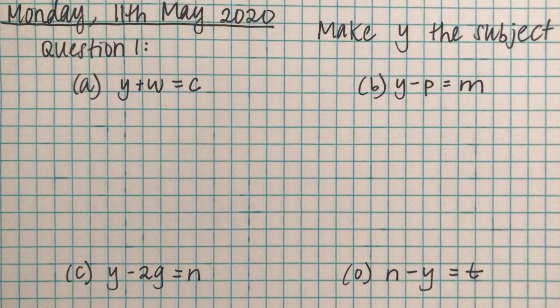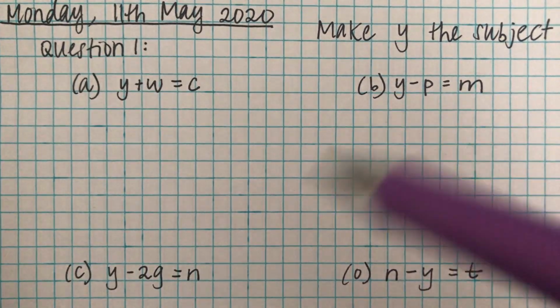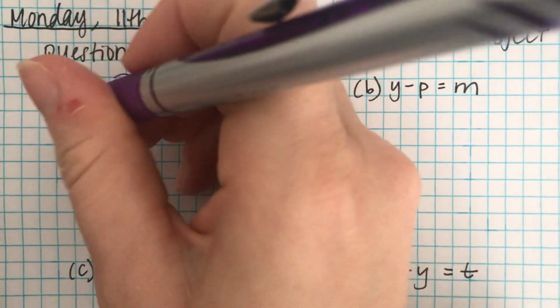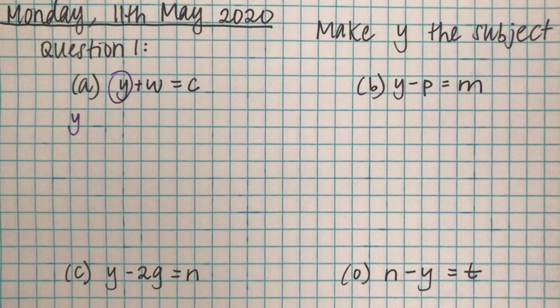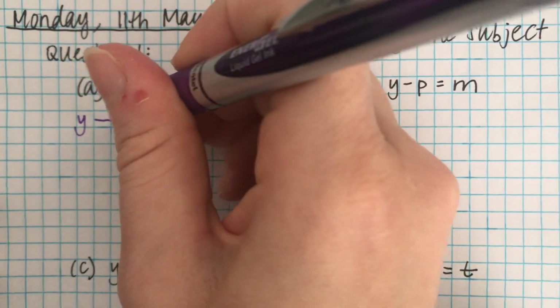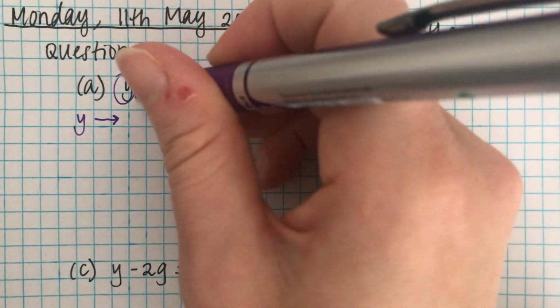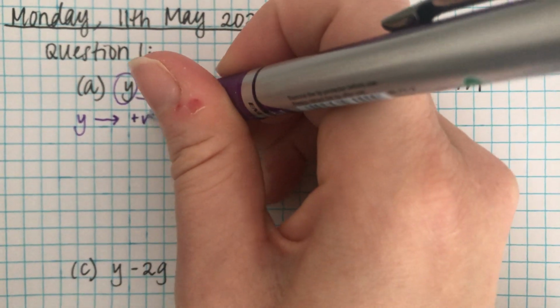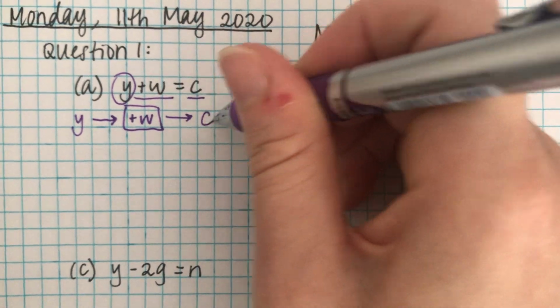I'm going to show you one method first that I've used in a different video as well, which is the function machine method. So what you can do is start by writing each equation as a function machine using y first as your input, because what we want to eventually do is flip that around so that y will become the subject or the output. If I make y the input of a function machine here, I'm going to rewrite this equation exactly as I see it. So I have plus w, so I take y, then I add w to that. I'm going to put it in a box, and then the result is this output c.